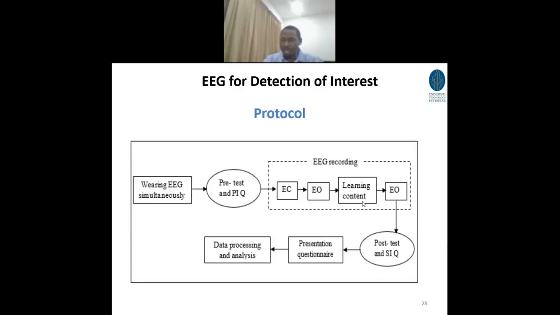In general, in EEG, we need the baseline. So the baseline, sometimes we look at the eyes closed. That means we ask the student to sit down, just try to empty their brain. We just look at the base signal that is there, because from student to student, it could be different. Sometimes people use as well the eyes open. Same condition, you just ask them to sit quietly in a place, let them relax, and then you just take the EEG signals. It could be just for 1 or 2 minutes. And so this is eyes closed and this is eyes open.